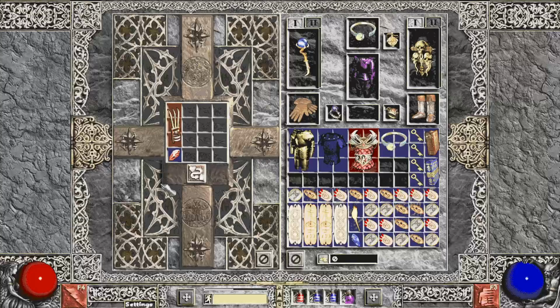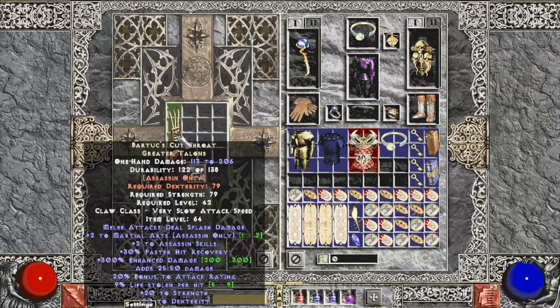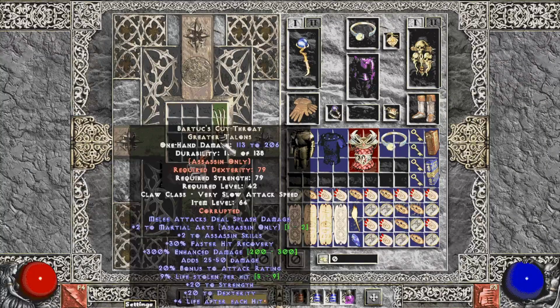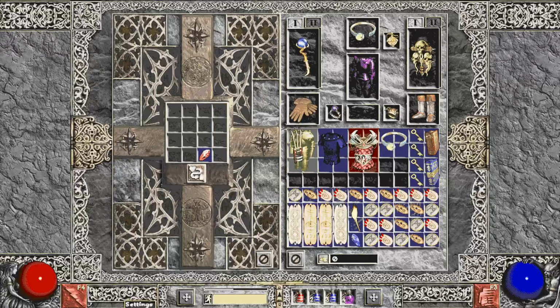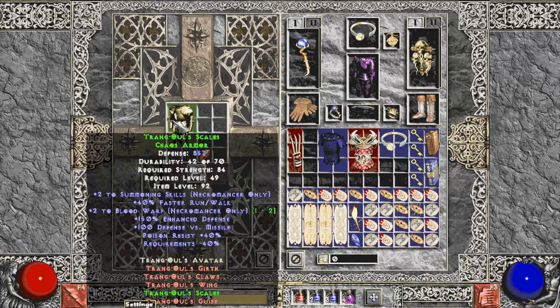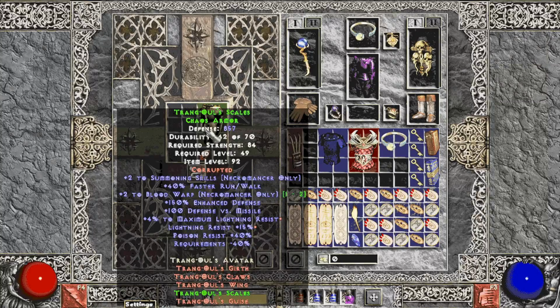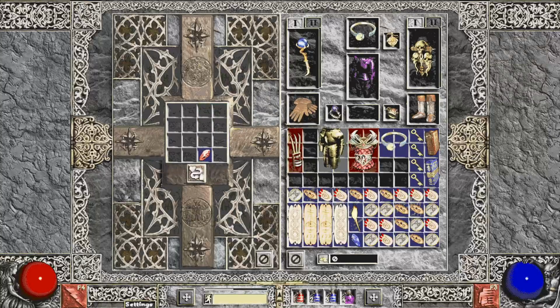All right, let's get started with it. We'll do the tucks first. No brick. Life after hit. So this is martial arts. I would assume that's actually pretty good then. Okay. Another Trang armor. It's a +2. No brick. Added lightning resist.